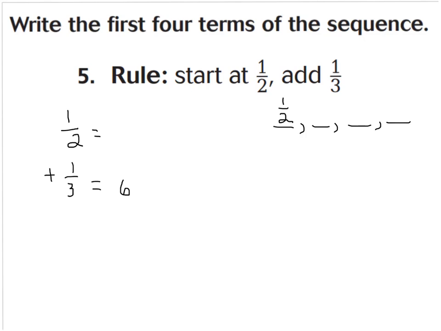I'm going to find 6 to be my common denominator, because if you list your multiples of 2 and 3, 6 is the least common denominator. Let's find our equivalent fractions. 1 half equals how many sixths? I know 2 times 3 is 6, so 1 times 3 is 3 — that's 3 sixths. And 1 third: 3 times 2 is 6, so 1 times 2 is 2 — that's 2 sixths. Now let's add: 3 sixths plus 2 sixths is 5 sixths. So I'll write 5 sixths as my second term, and that's already simplified.